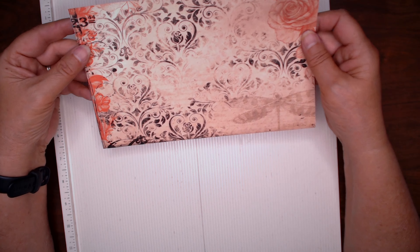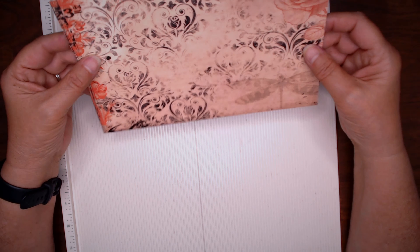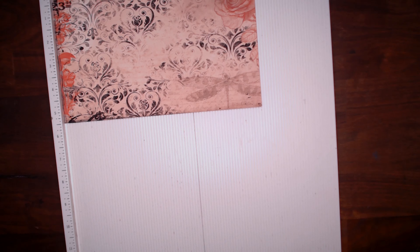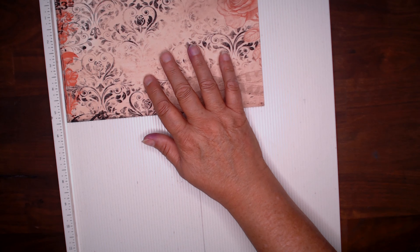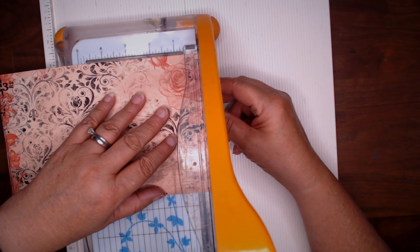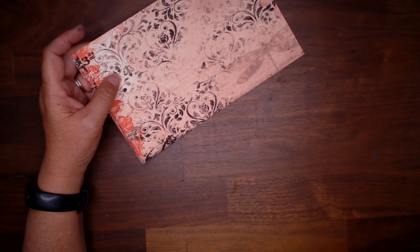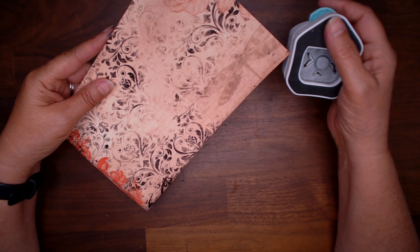The second one I'm going to make doesn't have chipboard in it, and I actually printed the paper on both sides. This paper is five and a half by nine and I'm going to score it at four and at five. I think it's a little bit longer than nine so I'm going to trim it down about an eighth of an inch — I don't think I cut it right to begin with. And that's all the scoring we'll do for now. I'll round the corners — they're already sort of rounded out — I'm just going to go with the middle one.